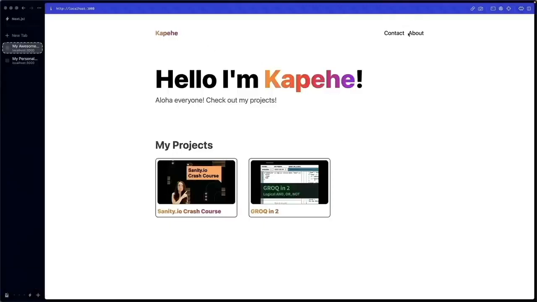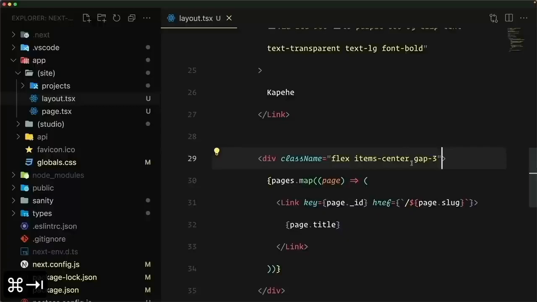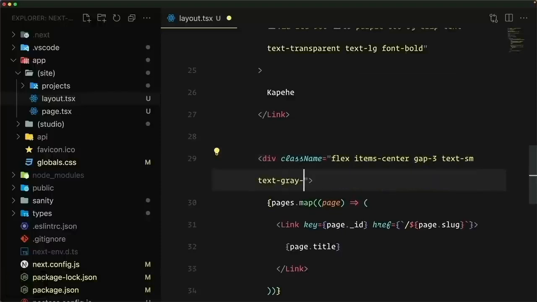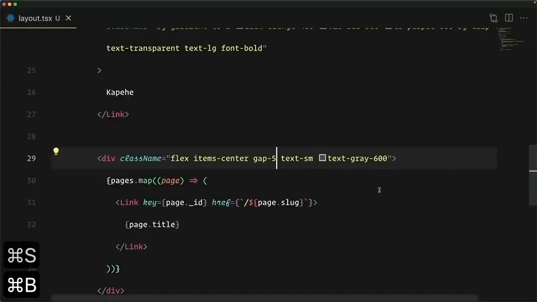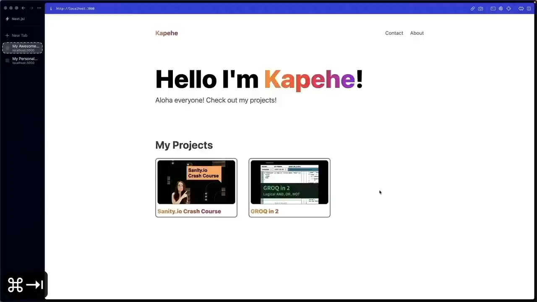These are a little bit too dark. Let's go ahead and shrink these down too. So text-sm and text-gray, maybe 600. And let's bring up the gap to about 5. Cool. So let's go take a look. All right, that looks a lot better. Our logo's over there. Our 2 links are over there.